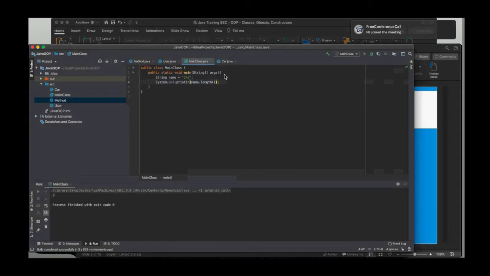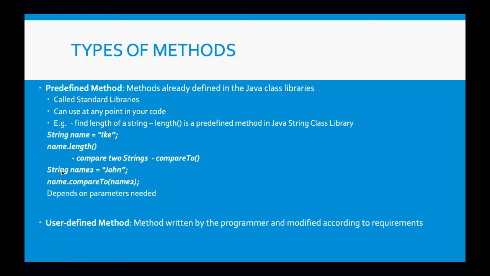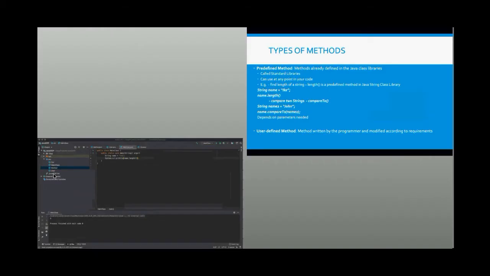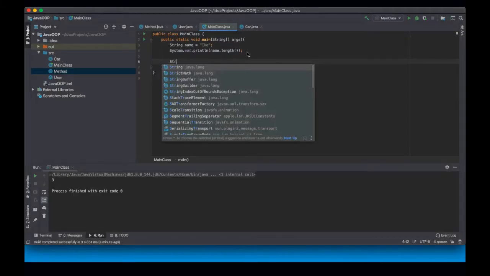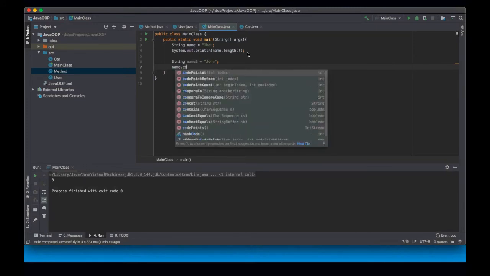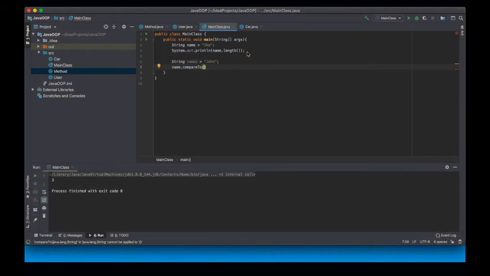So it checks to see which name is larger. Let's try that one. So if I say string name 2 is John and name dot compare to name 2, and I put this declare variable here, string results.